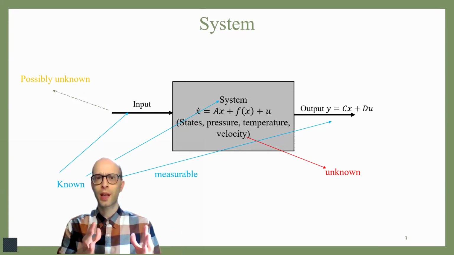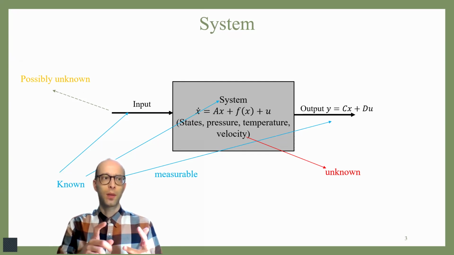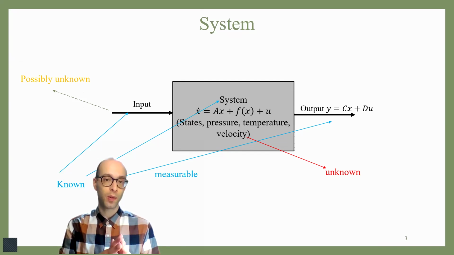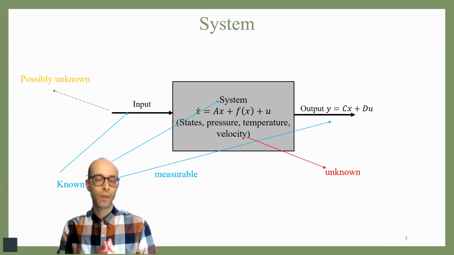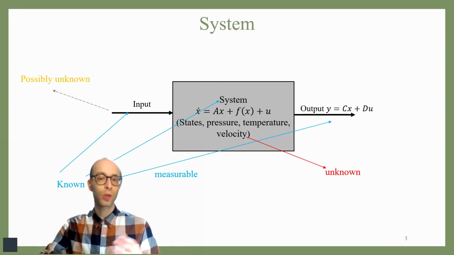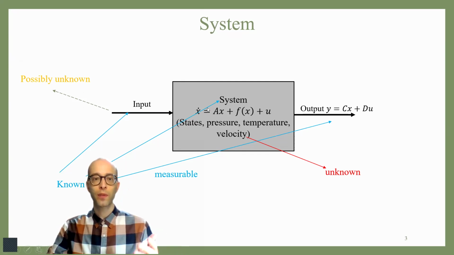These states may be representing the internal variables of the system: temperature, pressure, displacement, velocity, whatever. All of these states we probably don't have access to. What we do have access to is some information about the states through the system's output. The output is generally considered some sort of linear combination of the states. So let's generally assume that we know some of the states, but not all of them. And usually the system is subject to some sort of input.